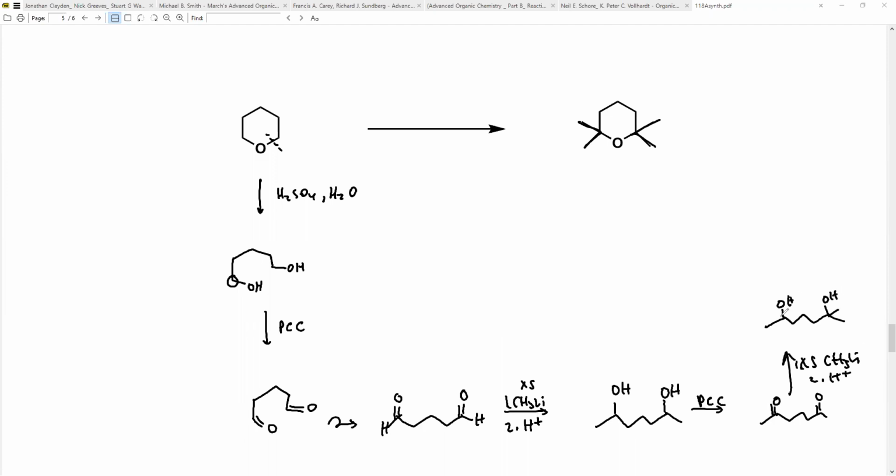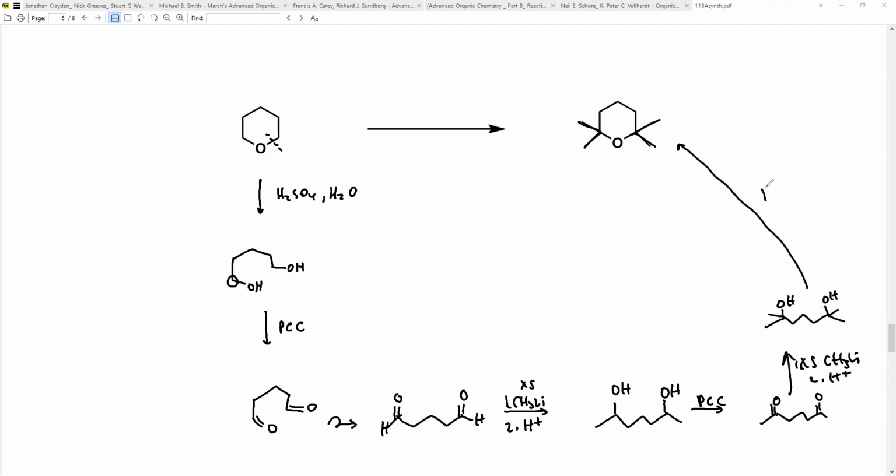To here, okay. Now here's where you have to be a little clever, right? How do I, 1, 2, 3, 4, 5, 6, how do I close this up? Well, this is kind of like a Williamson ether, I suppose. You can think of it like that. But the idea here was just, okay, what I want to do is close the ring. So I just have to motivate this OH to kick off this OH.